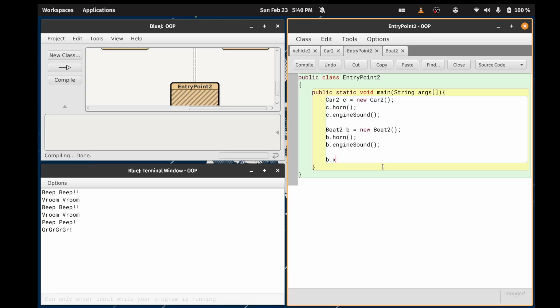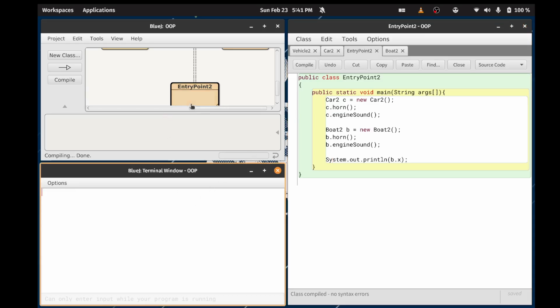Can I say b dot x, and will it give me the right result? It will not. What about system dot out dot println? Will this work? Well, let's try it out. If it gives us 50, we are good. Let's compile it. That's compiled. Let's clean this before running it.